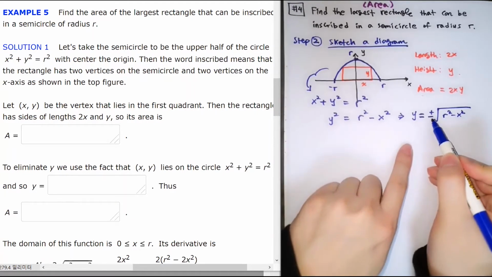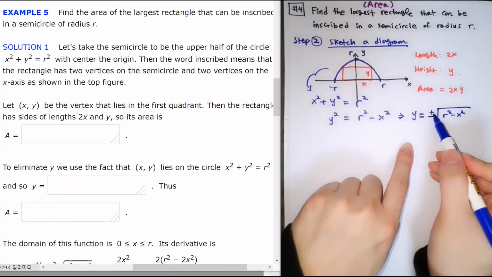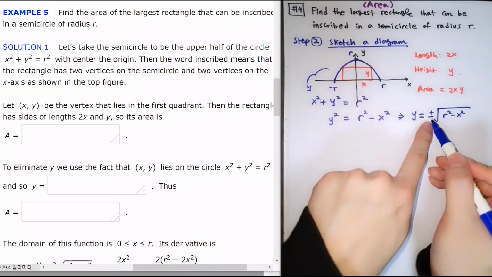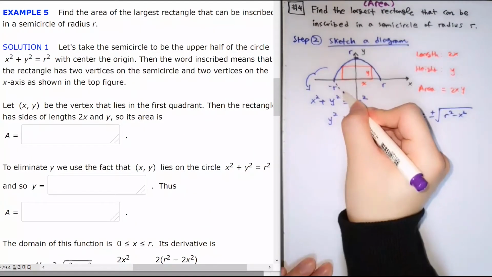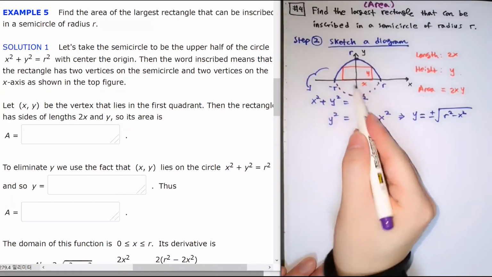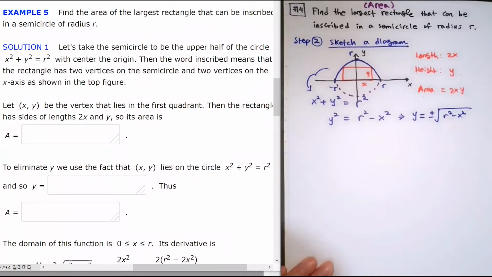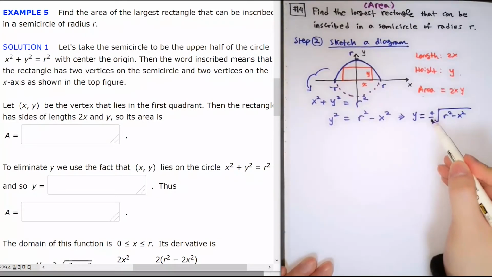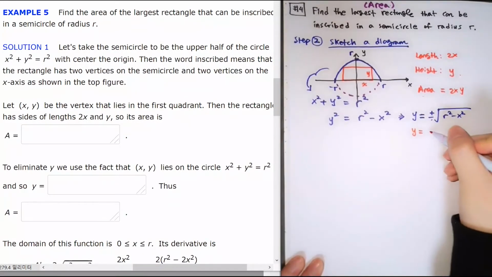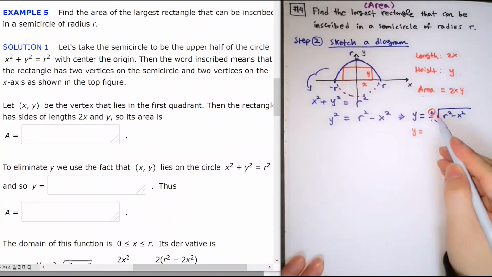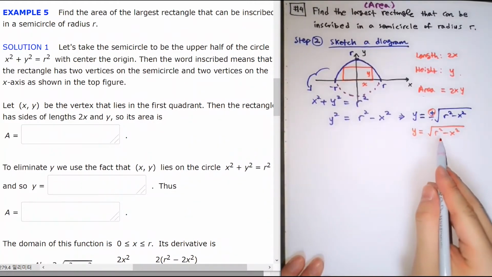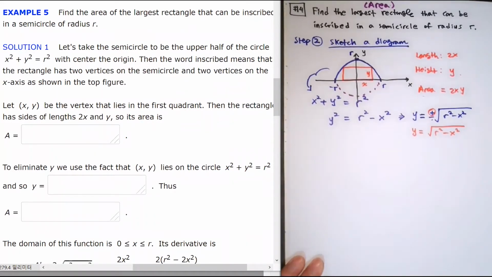Tell me, everyone, if I have to reject one of them, either positive sign or negative sign, which one should I reject? If you said negative sign, you have to reject, then you're correct. Do you think we have the lower half circle as well, or only upper half circle? If you said only upper half circle, then you have to reject the negative sign. Do you know what this means? It means we only consider the plus sign. So our y is basically positive square root of r squared minus x squared. That's what I'm trying to tell you about.